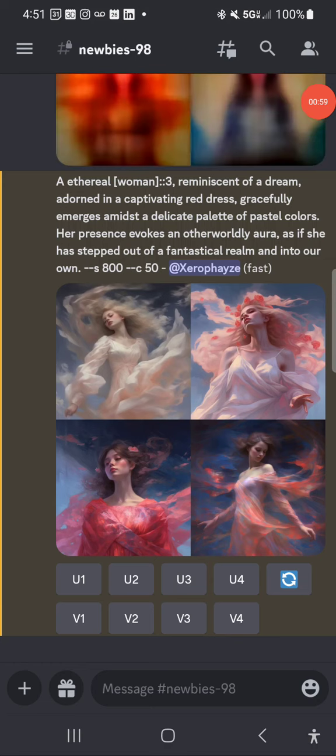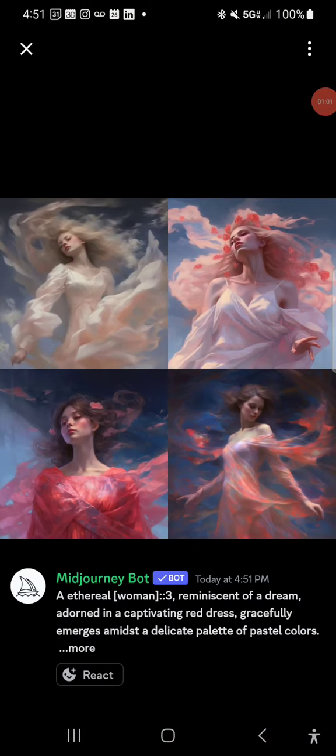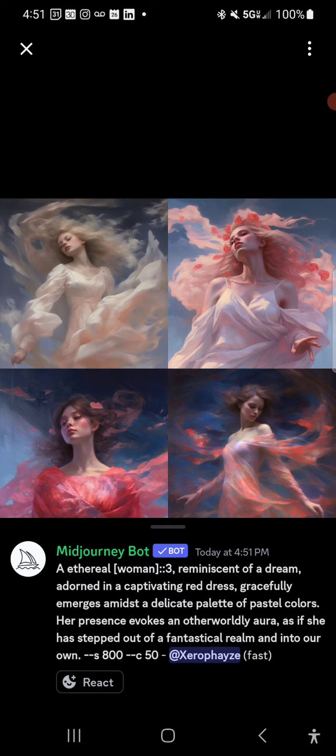And there's our finished images. Bring that up. As you can see, it did the pastel colors, a very dreamy, dreamlike situation. Woman wearing a red dress, mostly. Is that what I described? Captivating red dress. Yeah, I kind of caught that in some of the images. Anyway, yeah, it emphasizes certain words that are important to the image. I guess red dress would have been important there, but it looks like it did the thing right. Interesting that it didn't include the aspect ratio in this one.